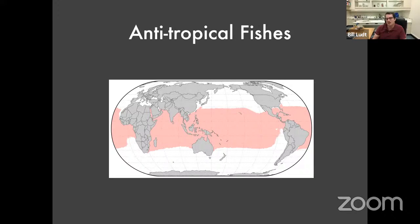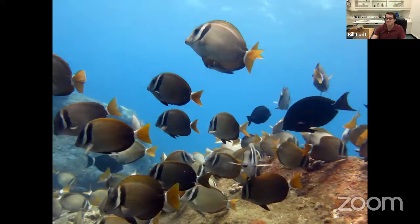And today on our Earth, obviously, we do know that there's a lot of rapid climate change. It's in the news a lot. And I actually look at how past climate change influenced where these fishes are and how they got to be where they are today. So for this, I use museum specimens again, but I use information associated with where those museum specimens were collected. So every museum specimen has information on where it was collected, and from that I can get temperature, salinity, and other environmental variables. And we can use this to create models to figure out where these fishes should be able to live and how that's changed over time.